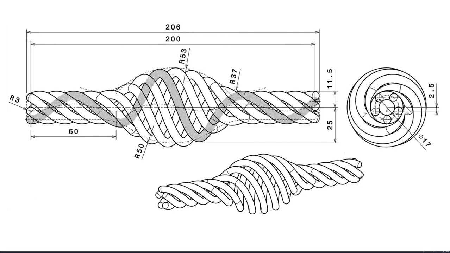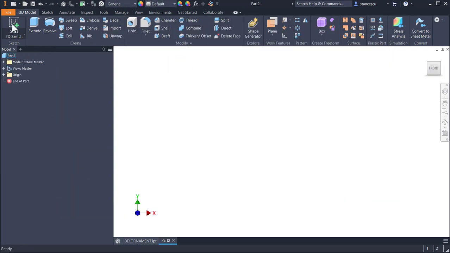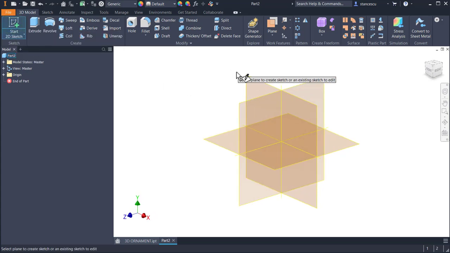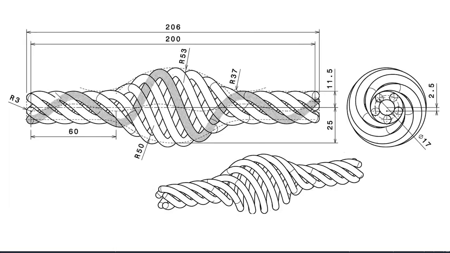Okay, let's start. Yes, we start, of course, by using the standard millimeters template, and we draw this contour, this one, you see, but placed up.